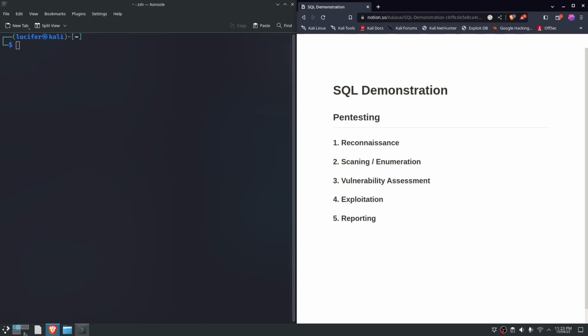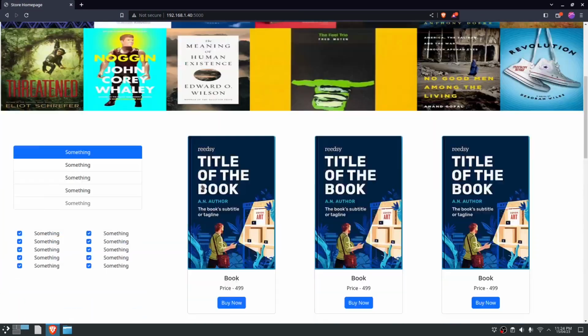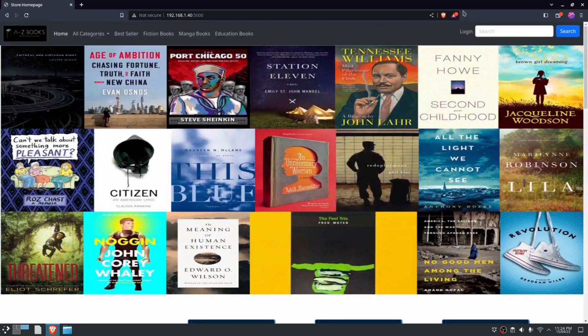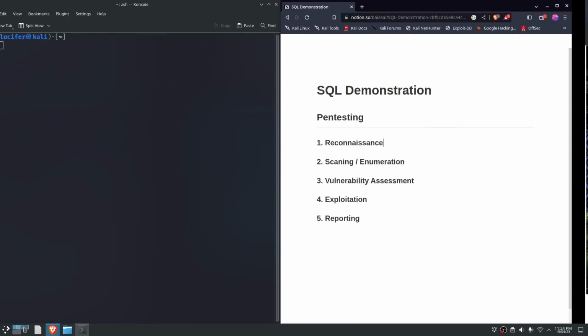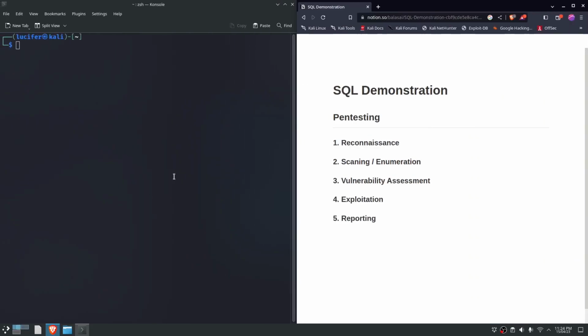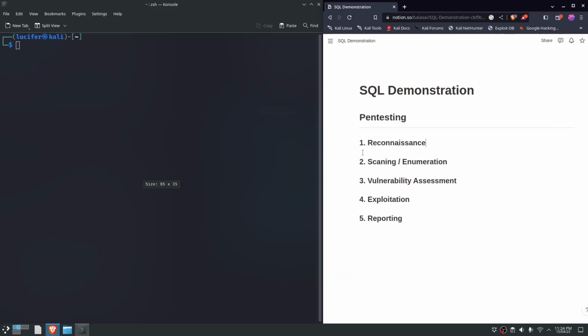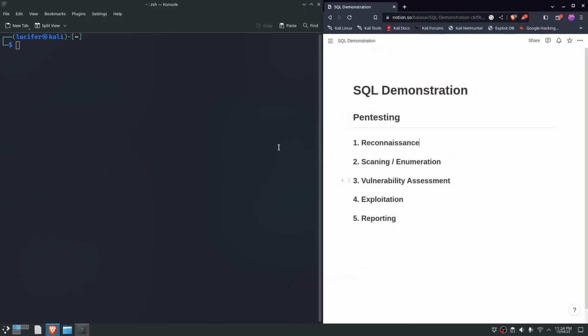This is the website, clear, with all its functionality. And this is my setup from a hacker's or pen tester's perspective. The right side consists of small notes so that I can write the results of every phase.